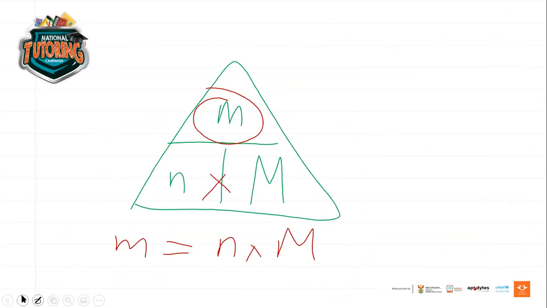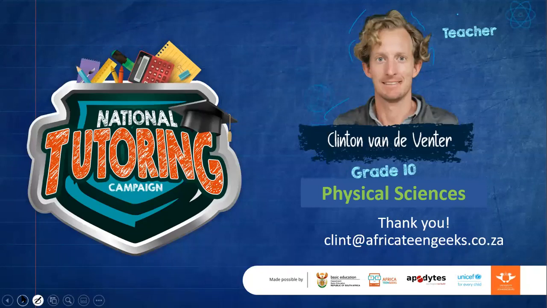I hope you found this lesson interesting, and I hope that it's useful to what you're doing in class. This is a big section of term 3 work and a big section in your paper 2 examination, these chemical calculations. This is the first time that chemistry is really getting hard for you and that you have to do these calculations. And we do a lot more of those in grade 11. They get a little bit more complicated. So the foundation that you are building now in grade 10 is important. So guys, spend some time going through that.